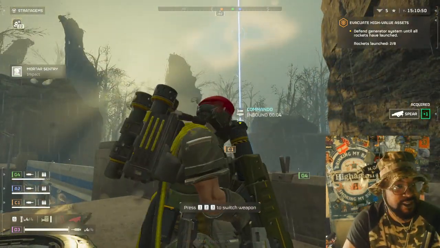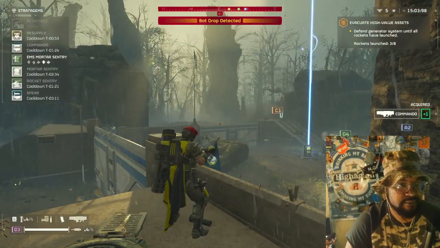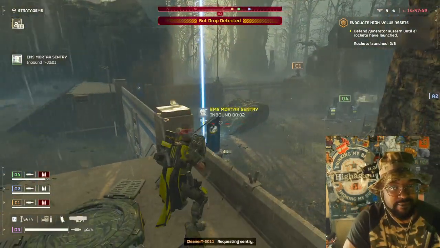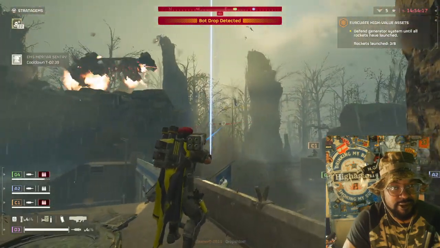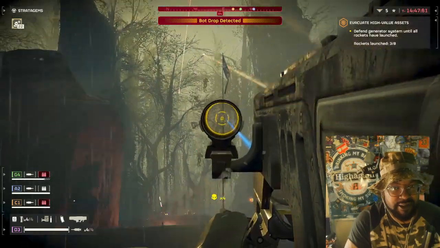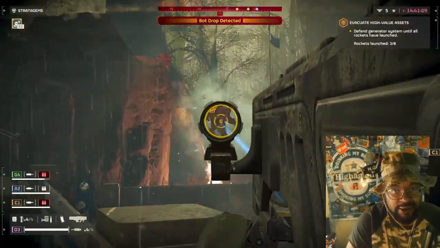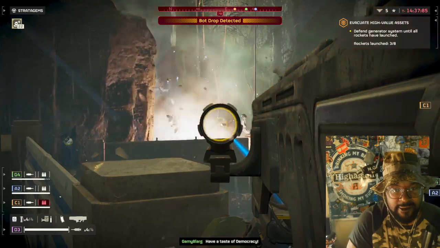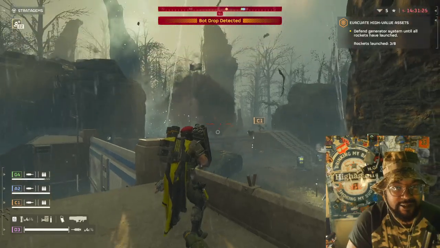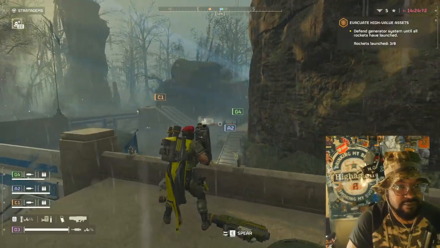Requesting sentry. Freedom requires firepower. Got our sentries in using the mortar. Calling down a sentry. Requesting sentry. Drop ships. Right. Requesting sentry. Pulling all the big things. Not much in there. Oh, there he is. There's our guy. Yeah. Calling down a sentry. Now, I'm just shooting one way.